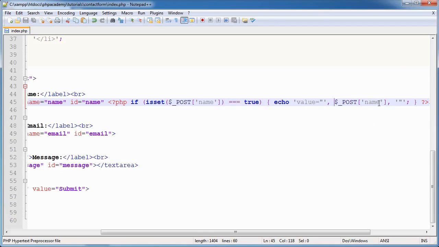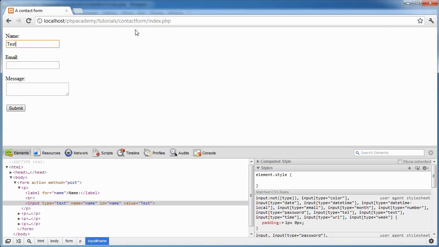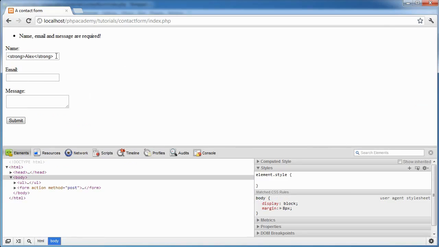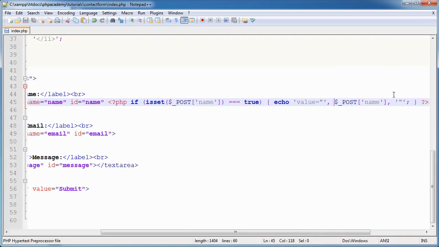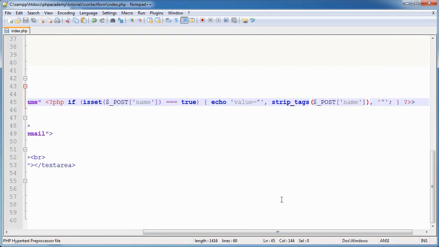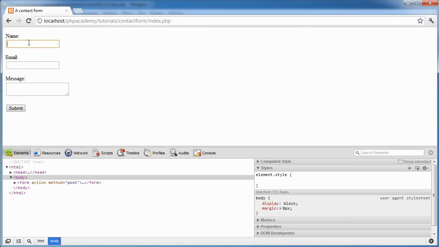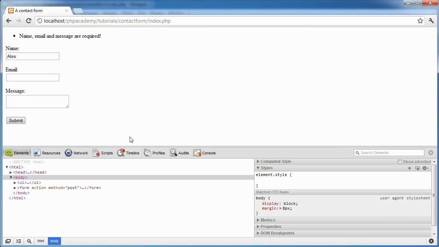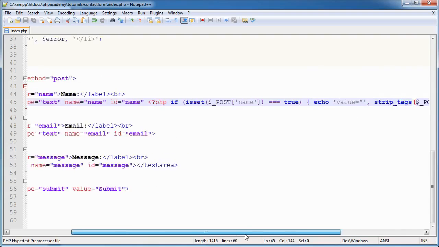What we want to do though is strip tags, and this is important because we have this problem where we can pass through any code that we like in here. I don't see it being a massive issue here to echo strong and then my name. Yeah, so we basically want to strip these out. It's not a massive issue, but we'll go ahead and do it anyway. So strip tags name, and what this will mean is that when we enter tags like we just did and click submit, they're stripped out of there. So just generally sanitizing.